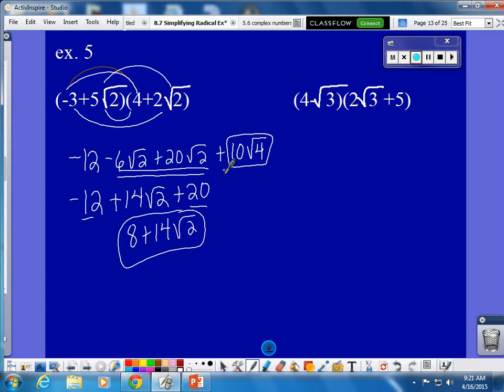Alright, that's a good point. Once you take the square root of 4, you're finished with the square root symbol. You've already done the function. It's like you wouldn't keep on taking absolute value. Once you're done, you're done. So the square root of 4 is 2, and 2 times that 10 is this 20, okay, and then you put those together.